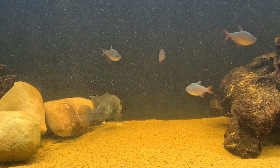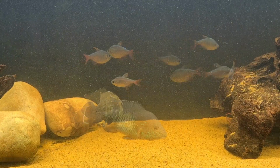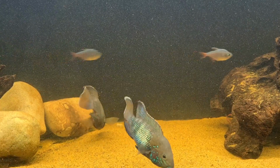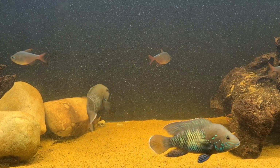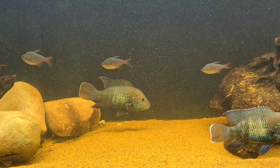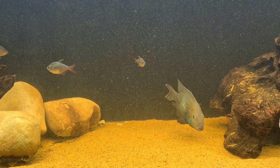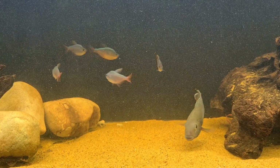Now, another reason why I think this is the ultimate cichlid for me is because I don't think these are an easy fish to keep. So I've only had one, and I found that a challenge. There were issues with stomach and diet, and if you don't feed them the right diet and give them the right conditions, they can get stomach issues. But what I learned with that fish is that chasing the stomach issues was not the way forward. I had to just leave him to it, probably reduce his feed a little bit, and let him get over it. And he used to get over it, which was a challenge in itself.